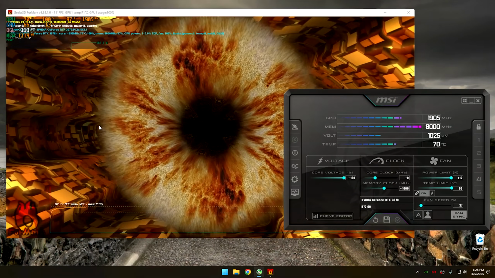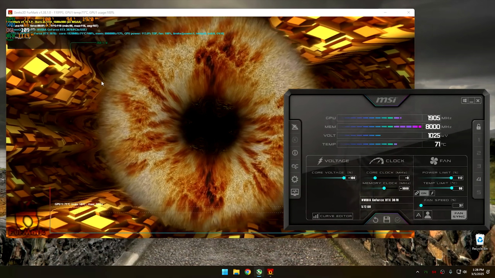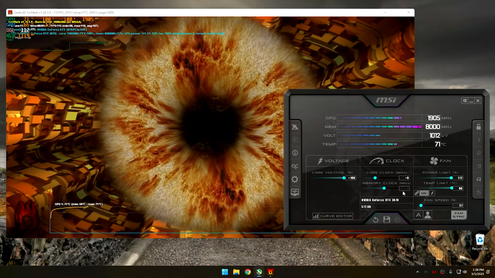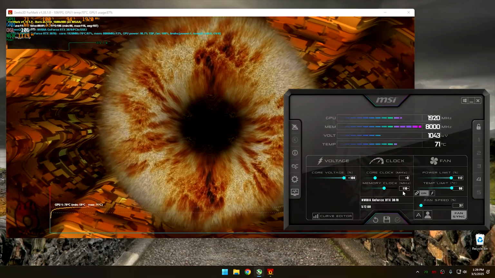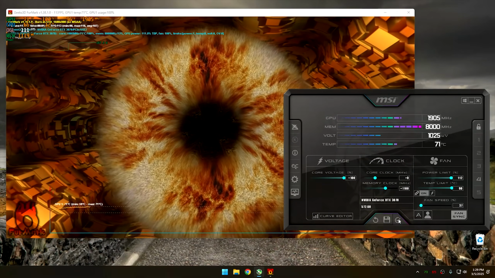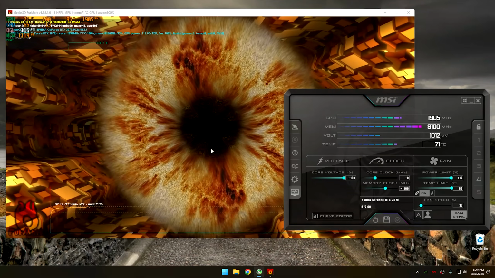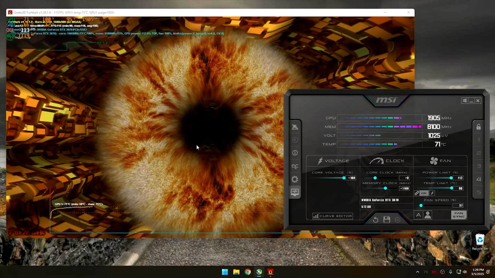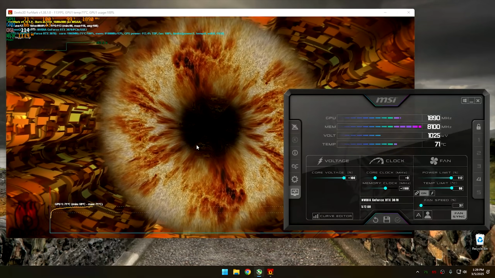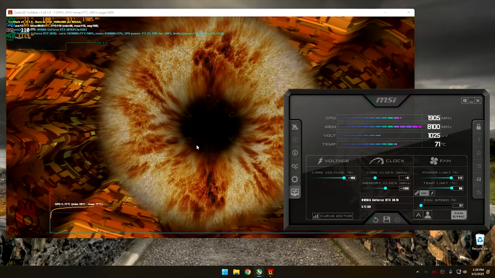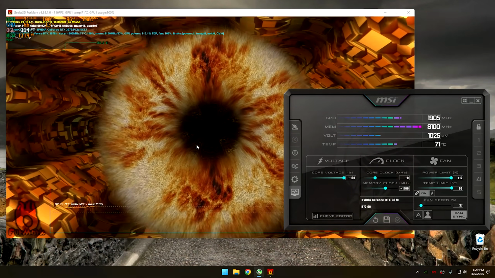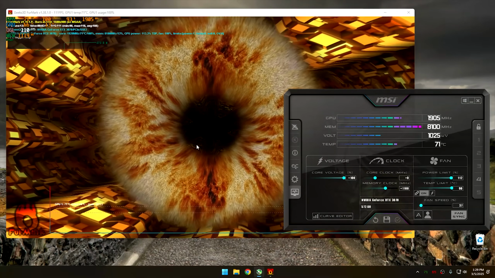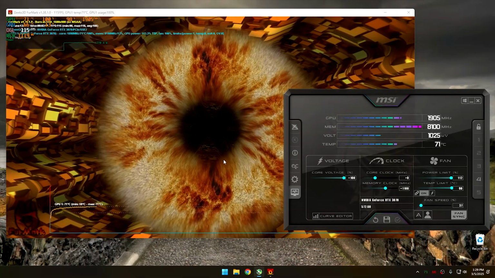And essentially what you're going to do is, once you see that no artifacts show up on the screen, you're going to want to continue to increase this memory clock. So I'm going to go to 1100 now, hit enter and hit apply, and then just keep an eye open. Now, as you're going, the temperature is going to rise on the GPU as this benchmark continues to go. So sometimes a memory clock that seems to work at the beginning won't necessarily work later on once the GPU gets a little bit hotter. So you might want to play around with it a little bit.